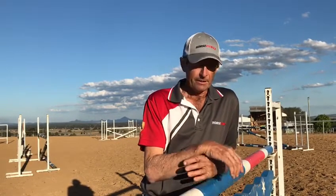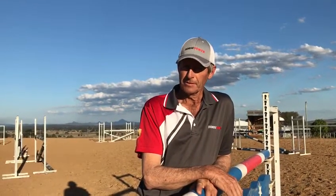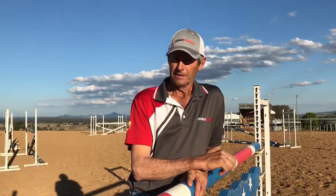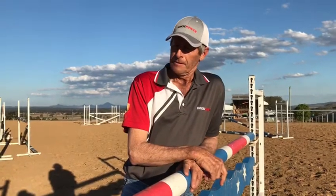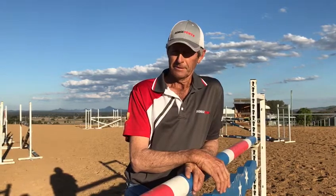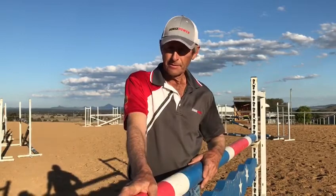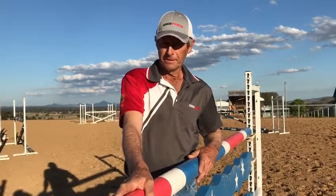As they slowly progress, we start to introduce them to jumping around the course, but just start off with poles all the time — don't try and jump them over spooky things. Same thing again, you want to keep the fear factor out of it. Once we do start to jump little courses, try to have some ground poles out a little bit in front of the jump to make it easy for them. As time goes on, you slowly bring in a little bit of fill — maybe one or two fillers in a five or six jump course.